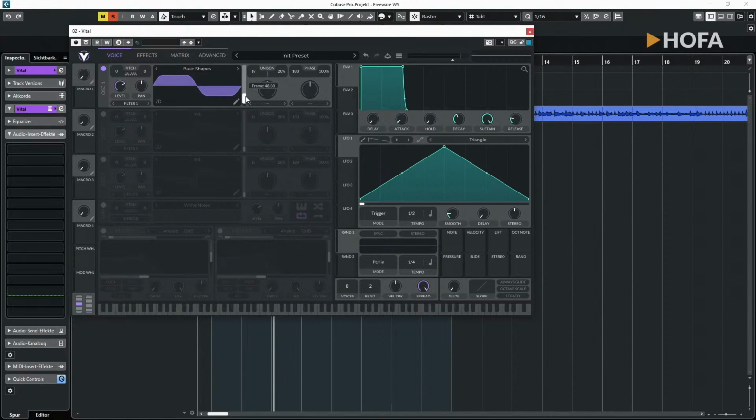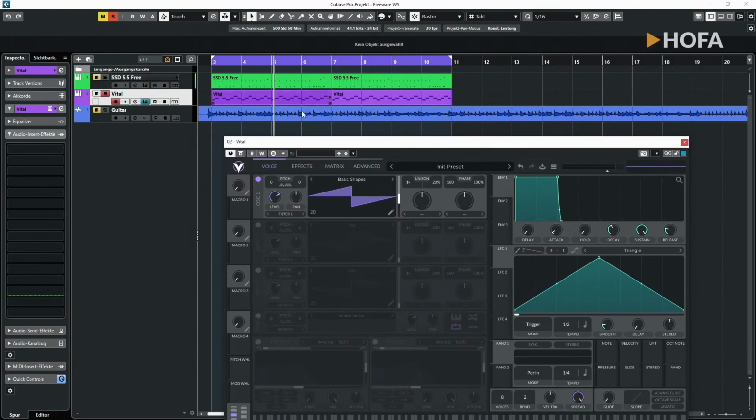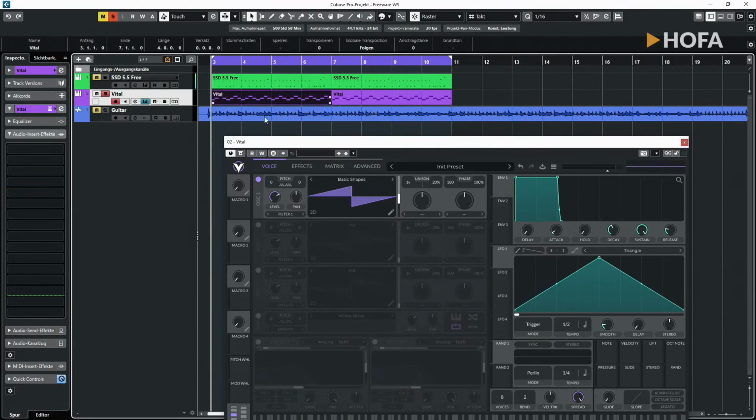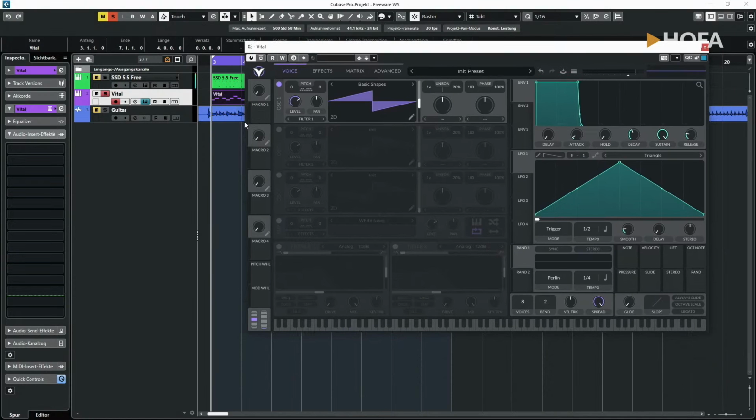The sine wave, a sine wave with a little more overtones, the triangle, the classic saw, square, square with higher pulse width, and so on. And I would play this one. This is not the best melody, but it's enough for this purpose, I guess.